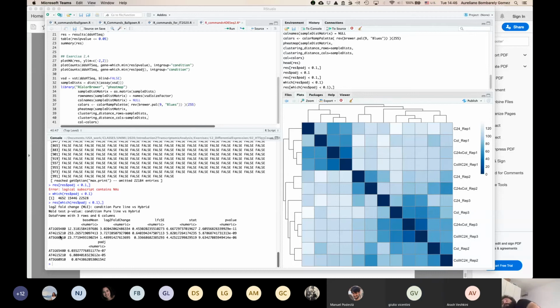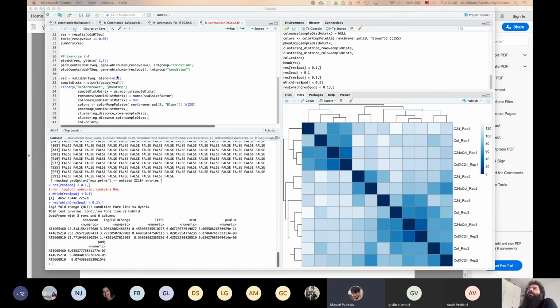Okay, any other question? I do have an additional one. Could you go into a little more detail about what the dist t assay vsd function does? Because it's a little bit tricky for me.